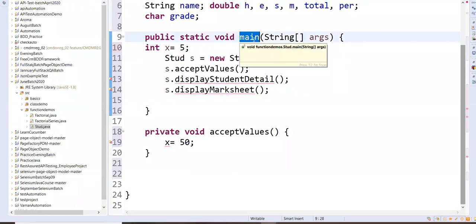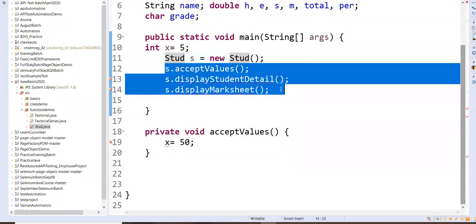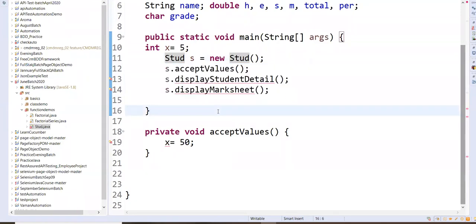Main function is the function where execution starts, right? It will always be there. If there is a Java program and you are executing it as an application, the main function will always be there. There is no hard and fast rule that all function calls will be inside main only. A function can be called from anywhere. But this is just one such example where we have a main function and we are calling something.